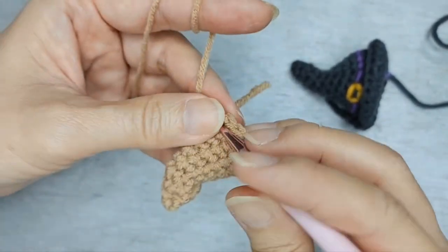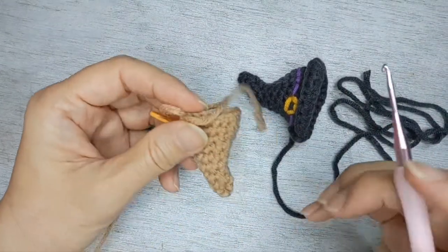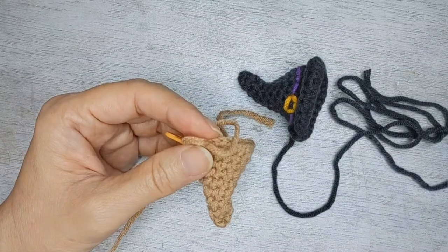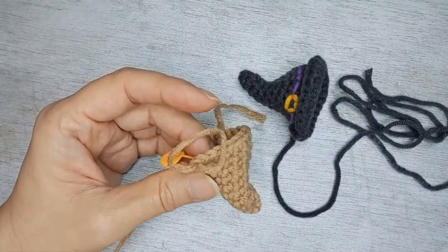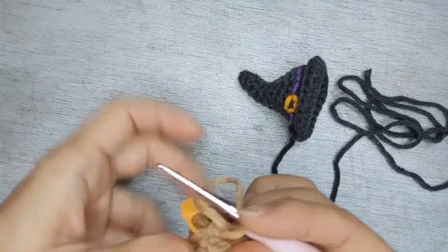1, 2, 3, 4, 5. Oops. Okay, and then increase. So here, we're gonna have 21 stitches all around. Now, second last row.